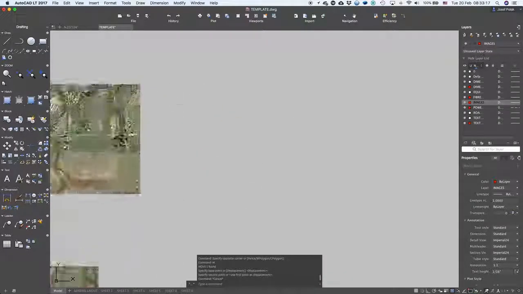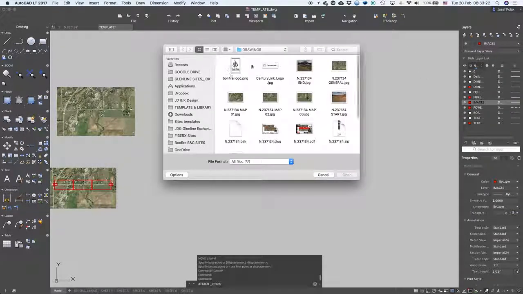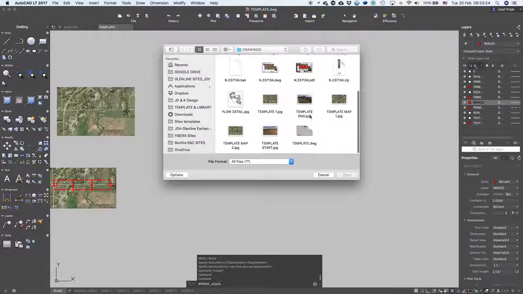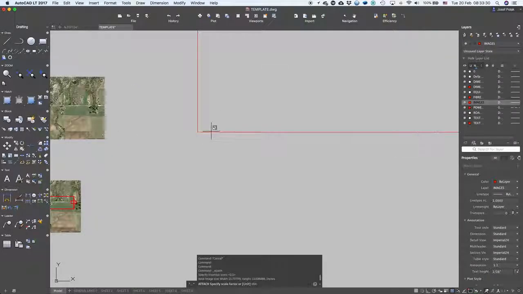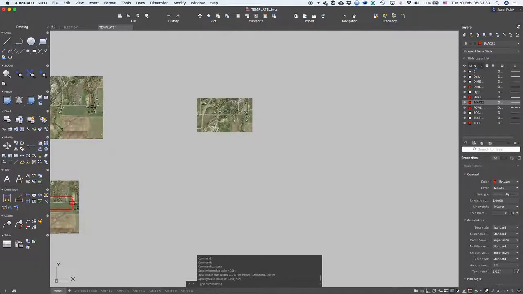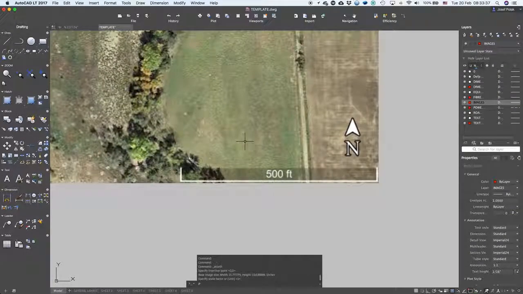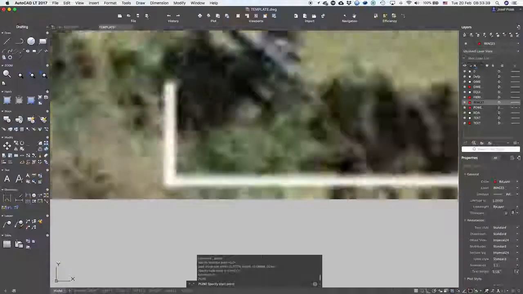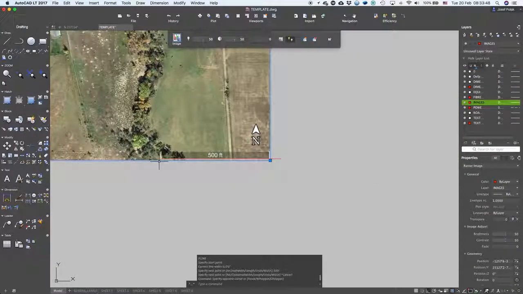Next step, I do the same thing with the other images. I insert the image called map1, no path selected, as you are used to from any other projects from me. The polyline this time would be 500 feet. Again, don't forget to turn on auto. Yep, 500 feet.